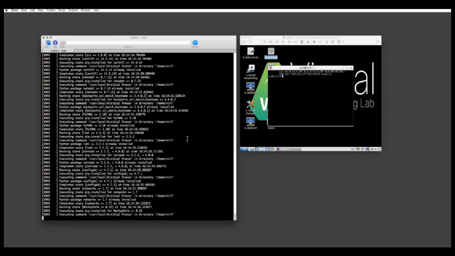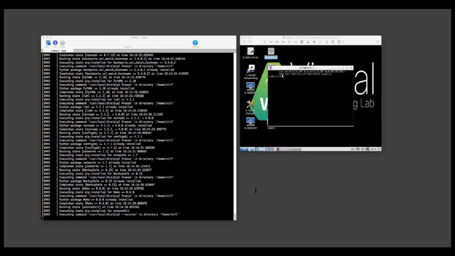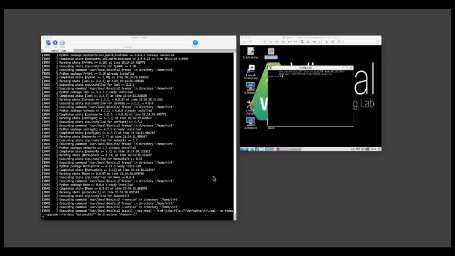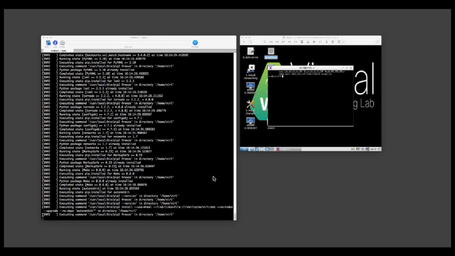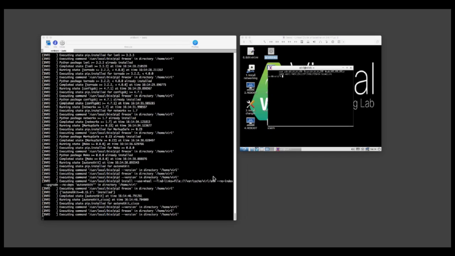Then we're going to do 2 more commands before we're ready to reboot. And then I do want to show you how we can pull in the additional virtual machine images. That's almost complete now.